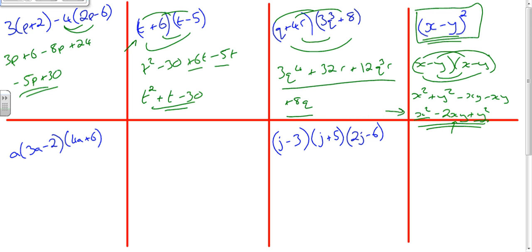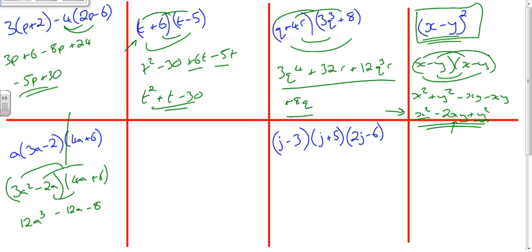Now the penultimate one is we're going to forget about that last thing and just multiply the first thing by a. So that's going to be 3a squared minus 2a. And stick it in brackets and stick the other bracket on the end. So 4a plus 6. Then if you do the smiley face method, you should get 12a cubed minus 12a minus 8a squared plus 18a squared. If we simplify that, that's going to be 12a cubed. And you've got minus 8a squared plus 18a squared, so that's going to be plus 10a squared minus 12a.